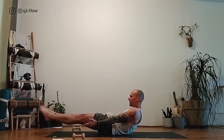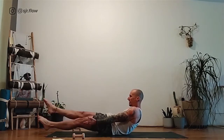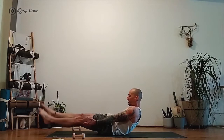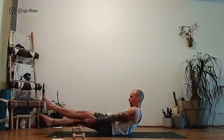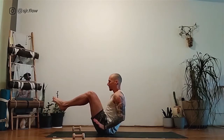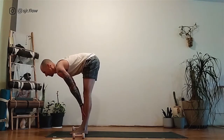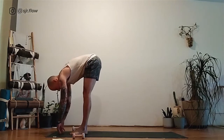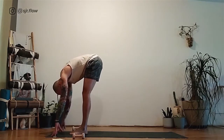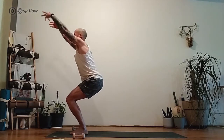And start to kick out through the feet for 10, 9, 8, 7, 6, 5, 4, 3, 2, hold. High boat, hands ground either side of the sit bones, feet come back to the floor. Take it all the way through to our halfway lift, inhale, and then folding forward, exhale. Chair pose, knees bend, hips lower back, arms sweep to the sky.